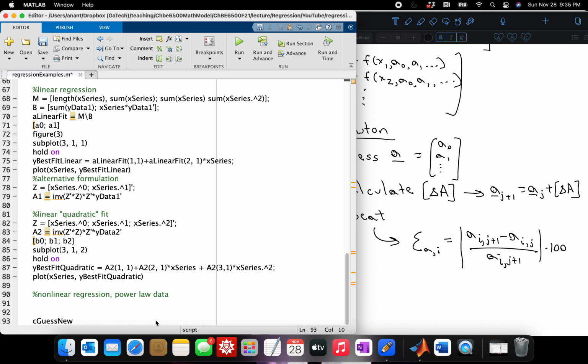So what I'm going to call C guess is going to be a column of guesses for our C parameters. And it's going to be related to this Z transpose Z times Z transpose D.